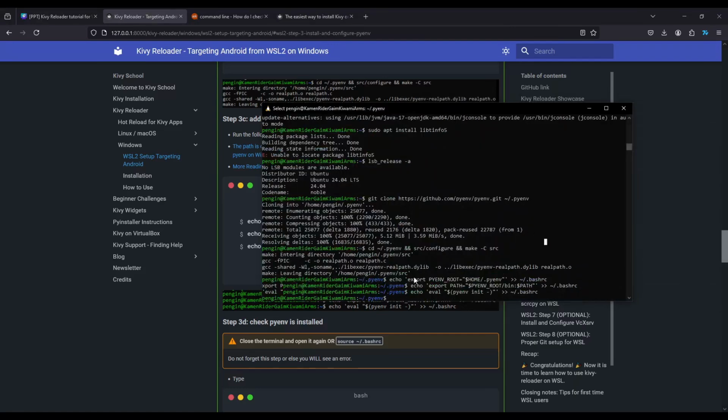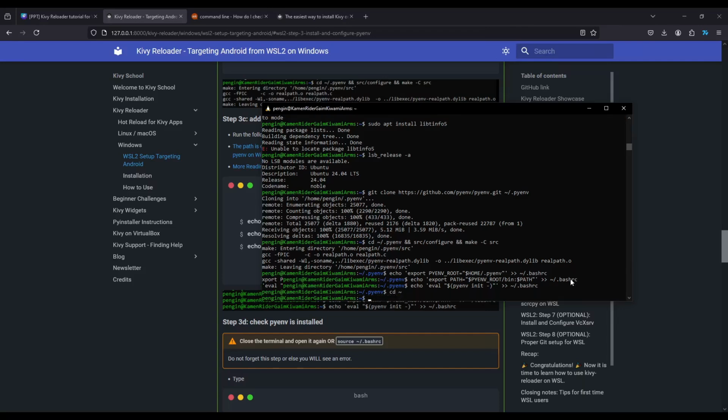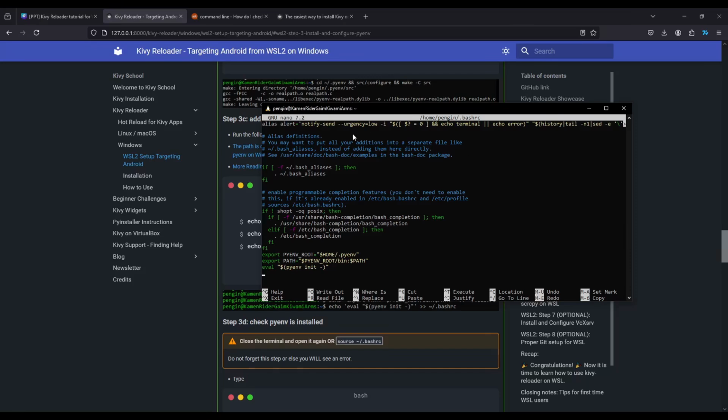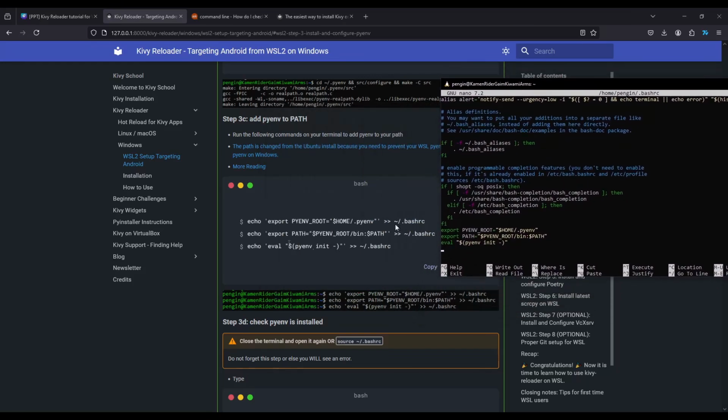As proof, I'm going to show you that these export commands went to bashrc. First, let's cd to the home directory just so we don't mess anything up. Then I'm going to do nano, which is just a text editor, ~/.bashrc. Then I'm going to use either the down arrow or the page down key if you have a full keyboard. And you can look right here. What did I say? I said to echo this command to bashrc. So if you can see right here, export PYENV_ROOT=$HOME/.pyenv. So the first command worked.